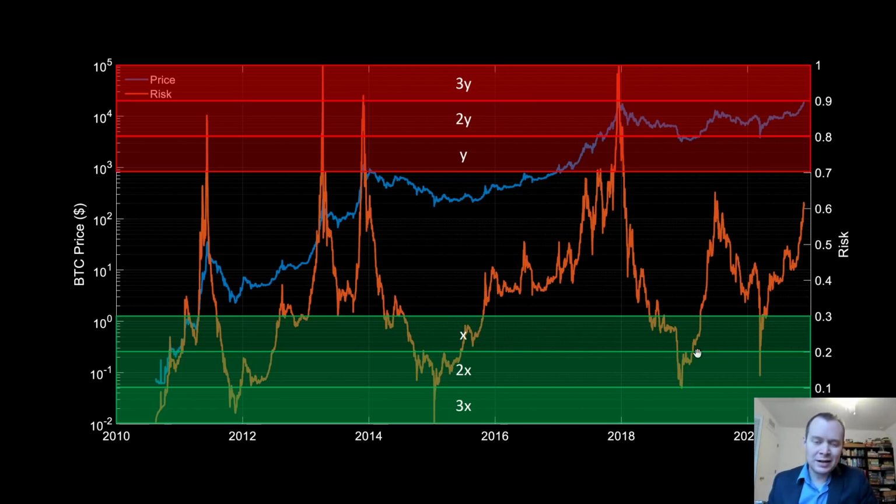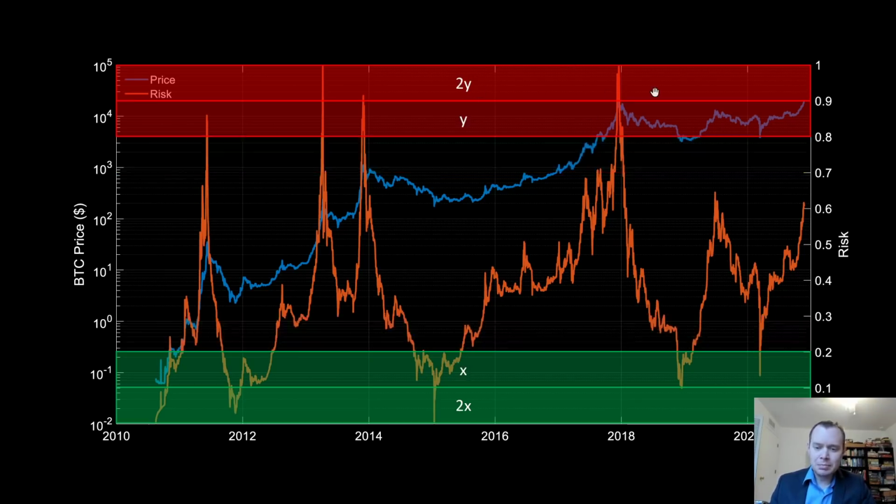Maybe you're more interested in equities, but you recognize the risk-adjusted returns for cryptocurrency can sometimes be rather attractive. So you just wait and see, okay, when is the risk level down here? That's when I'll enter the market, and then I just simply wait for it to come up into this region.